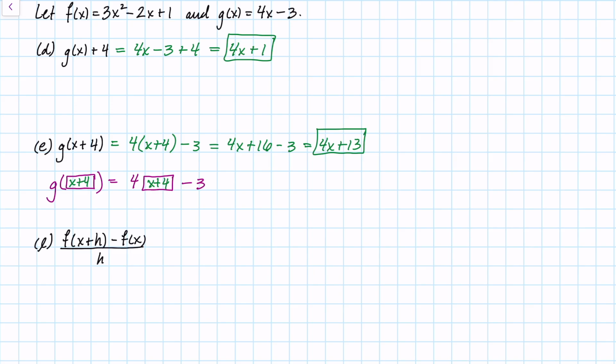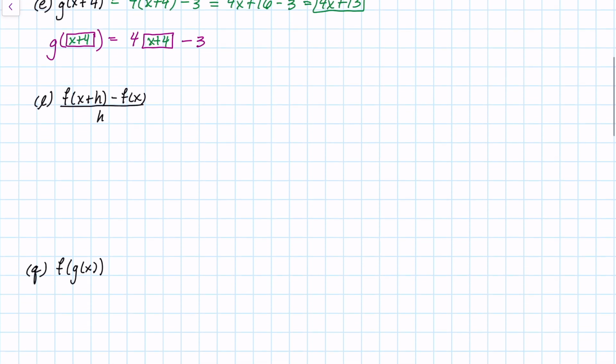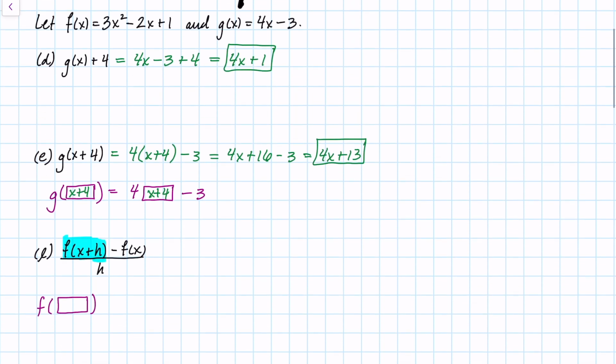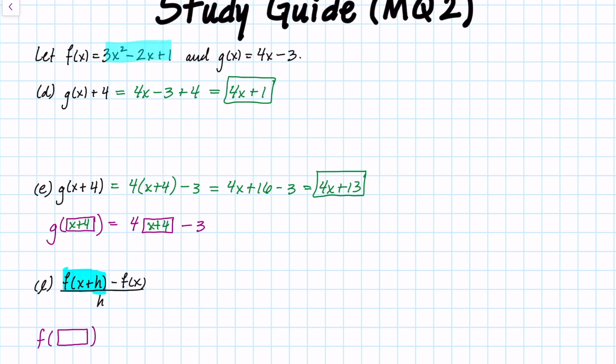All right, so let's move to problem L. So again, I'm just going to do it step by step. I'm just going to do this term over here alone. So this is going to be the blue region, f of x plus h. So remember, we think of f as having an empty box for the input. Let me do it in purple, perhaps. So this is f of something. And the way that this function is defined is over here. Okay, so this is the definition of f of x.